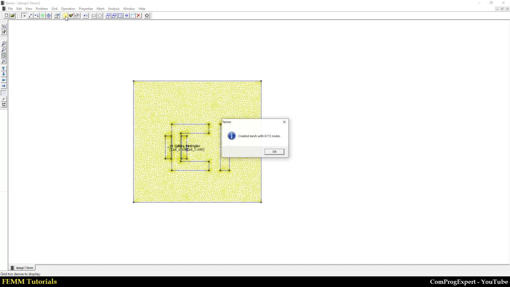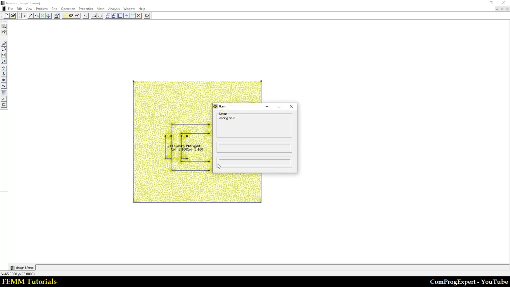So generate mesh and solve. No, so it was not found. Save, generate mesh, and run simulation. The software cannot find the mesh.